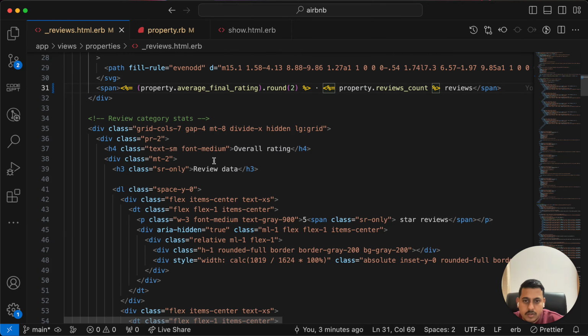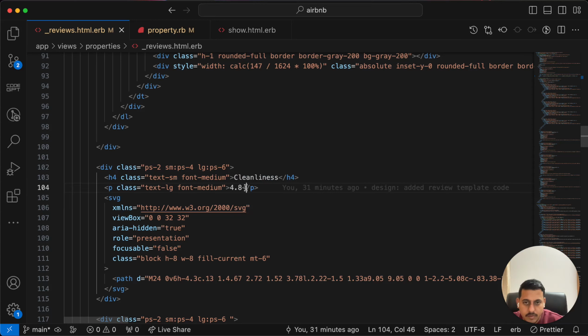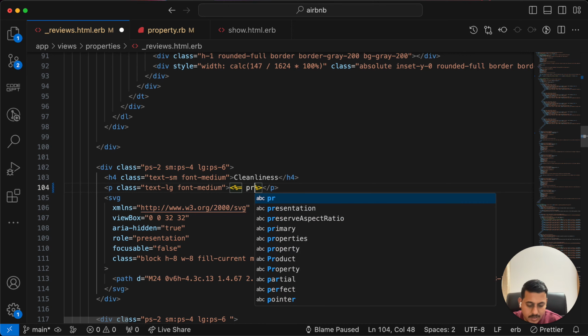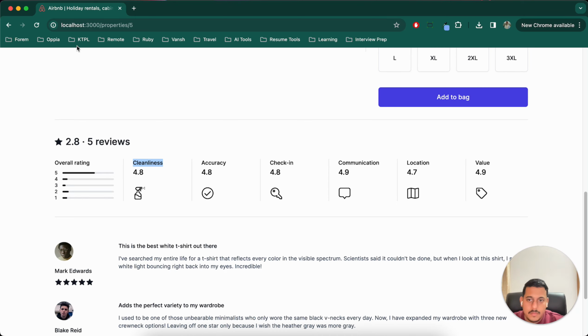Now we can directly access this. So let's go where we had written 4.8 in our cleanliness. Instead of that, we'll use this embedded Ruby code, and inside that we'll access our property model, and from that we will write average cleanliness rating. Let's refresh, and it is 1.4. Maybe we want to round it up.